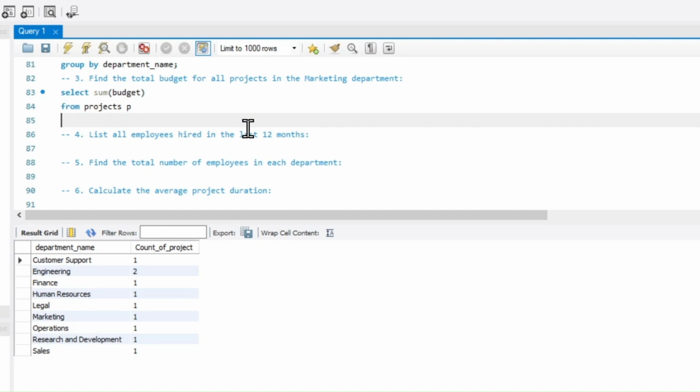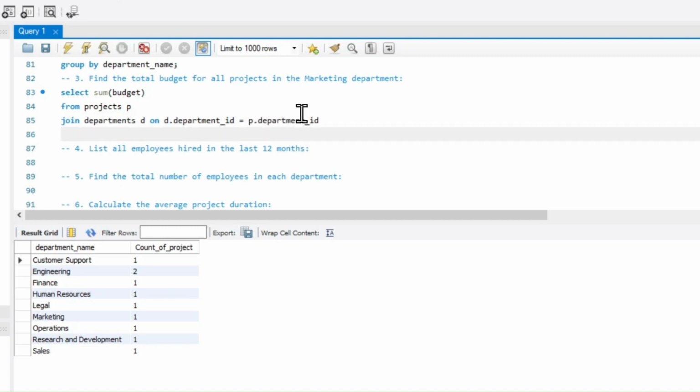Since we want to join here, we need aliasing: from projects p, and join departments as d on d dot department id equal to p dot department id, and where d dot department name equal marketing.